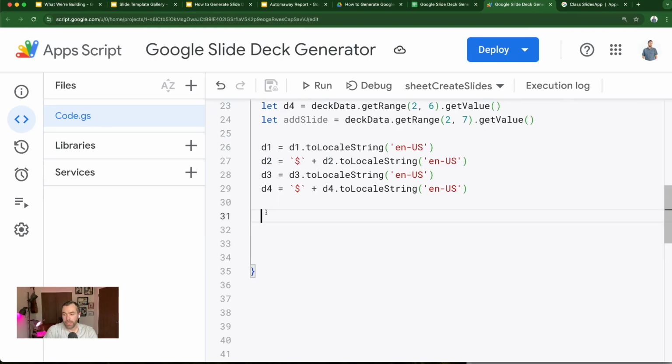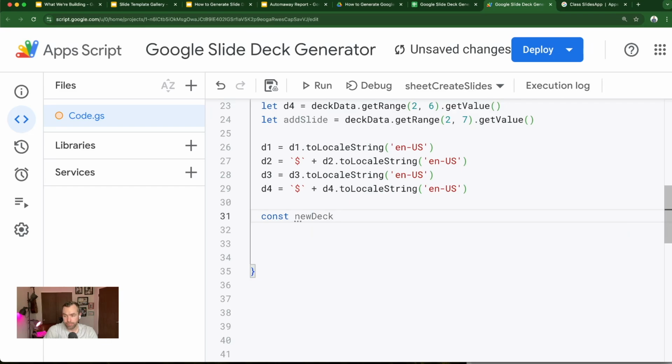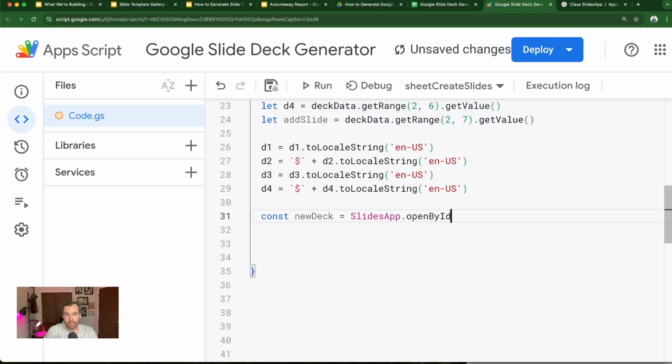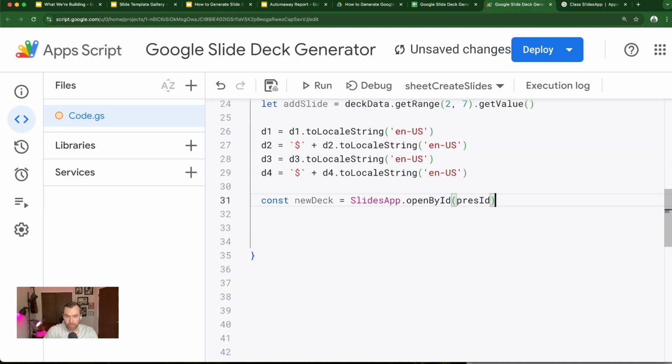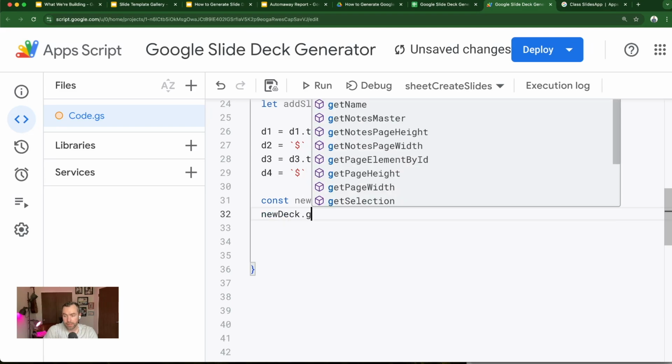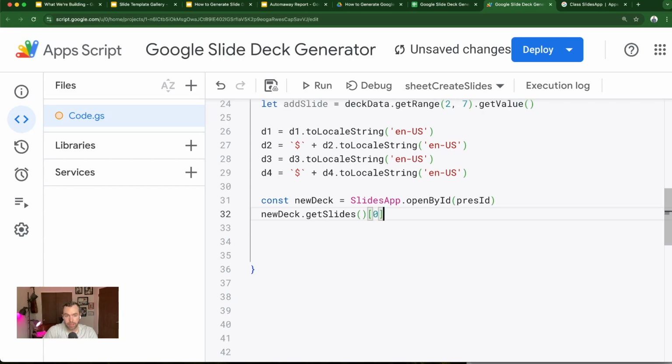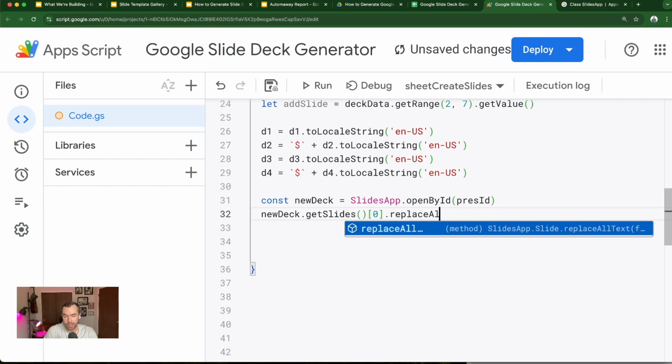And now we're going to create a new deck with SlidesApp.openById, presID, which we're getting from when we call this function. And we're going to say newDeck.getSlides, and we're getting all of those. They come in an array. We're going to get the first slide in the deck.